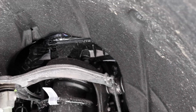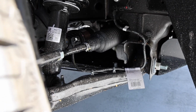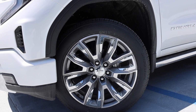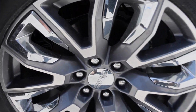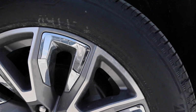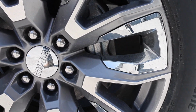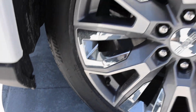And they do give you independent suspension. Also, they strengthened that rear control arm, and there's an aluminum steering knuckle in there too. Fabric material for the liner, and then here are the tires, which are the Bridgestone Alenzas. Now, as far as the tire size goes, it's going to be a 275/50 22-inch wheel, 6 lug, 4 piston brakes, and then here's the capacity for the tire, 2,403 pounds.